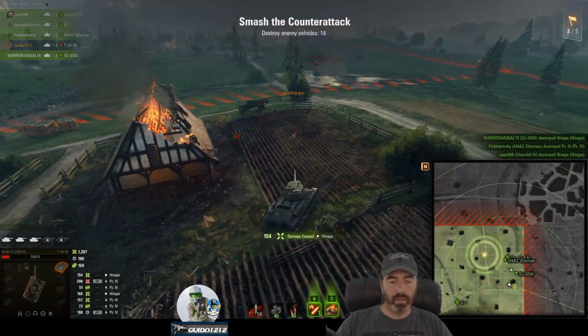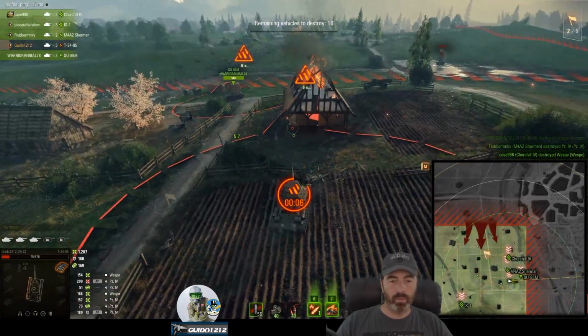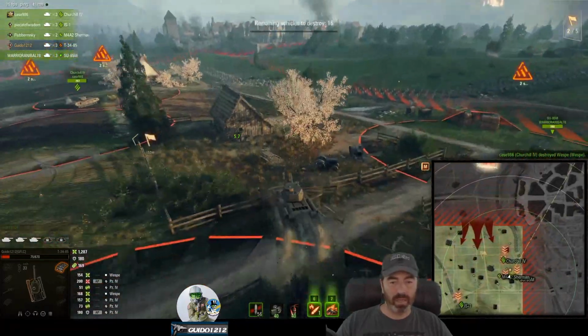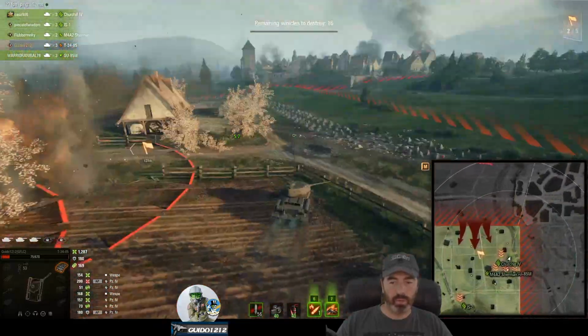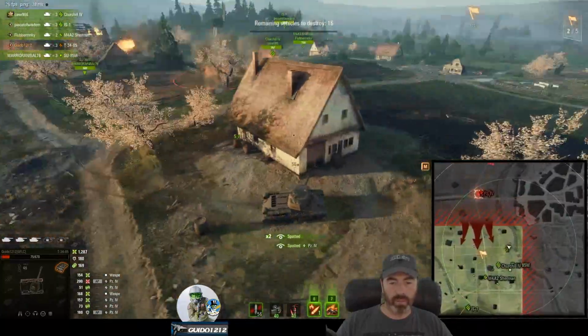They will run away. There's no gold rounds, so you're not going to be able to push through if you need more pen. Oh, and now I've got this arty coming in. It's fast. It's 6 seconds, and you really got to get out of the way. Then they're going to try to drop another one on you, and it really does force you to move around places you wouldn't really want to go.